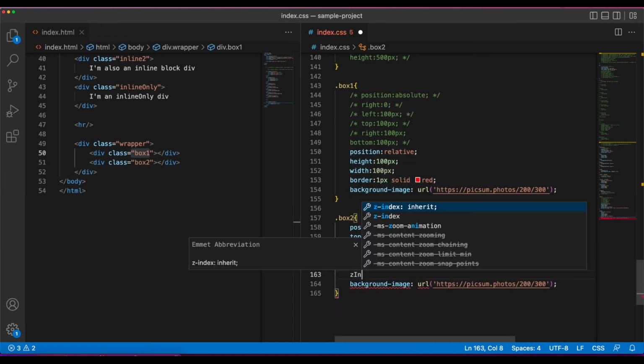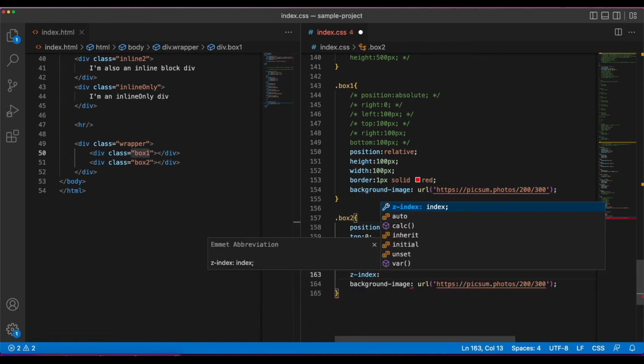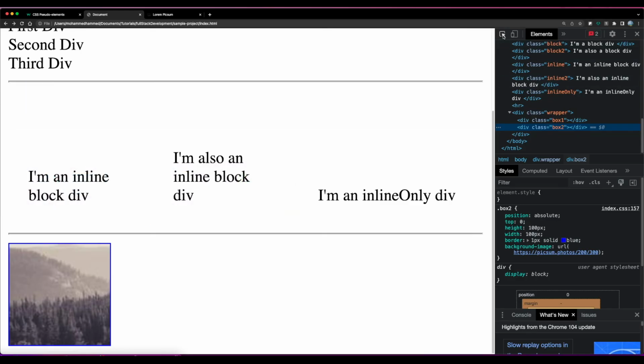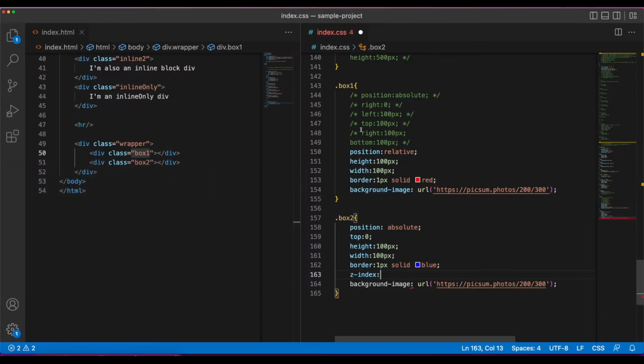Z-index basically allows you to choose which element is going to be on top of the other using the value, the order that you set it in. So for example, right now box 2 is above box 1, but we want it to be the other way around. We want box 1 to be on top of box 2.